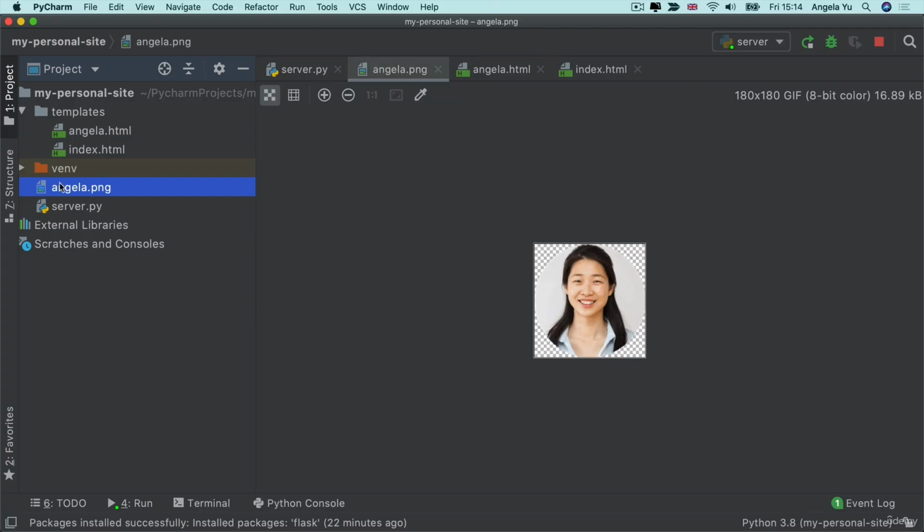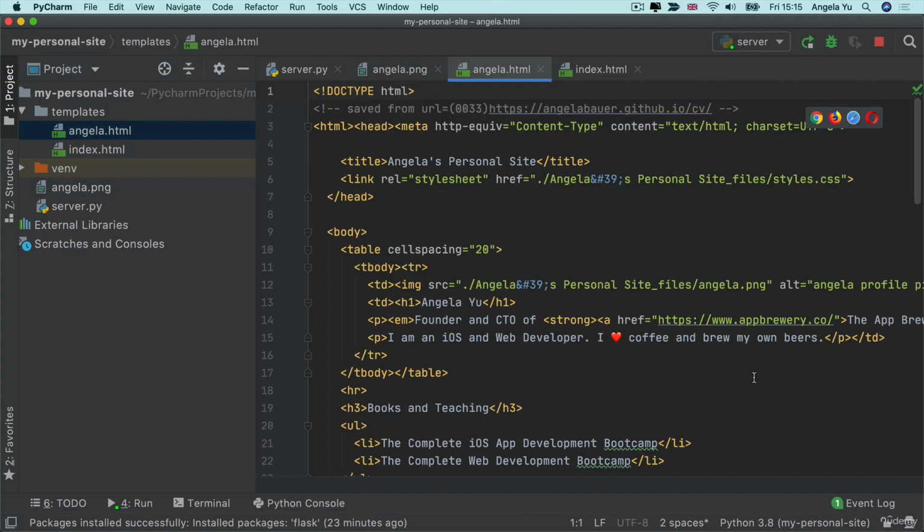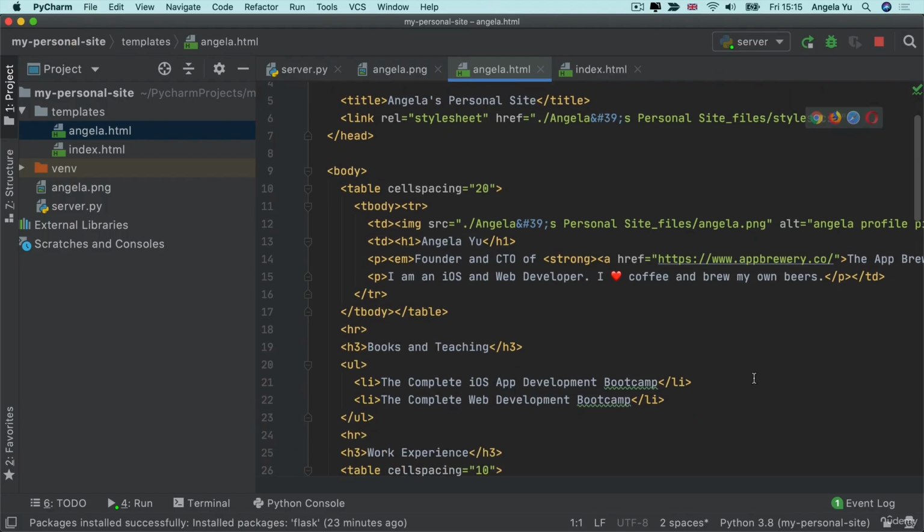Now that we've got our image inside our project, how do we make sure that that image actually gets rendered in our HTML site? Because here is the image tag, and it's looking inside Angela's personal site files for angela.png, which is not what we have here.